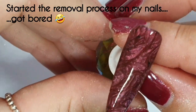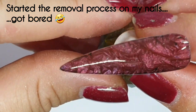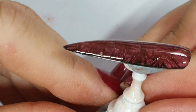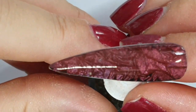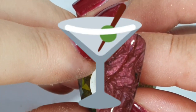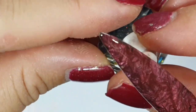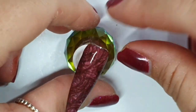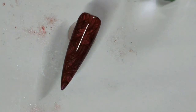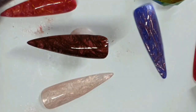Maybe because I just love plummy stuff. But in real life, you can see it's really 3D. It's got loads of dimension to it. So there's a whole different way. There's a whole bunch of different ways you can do this sort of thing. Have a play, have a mess around. You've got to be in the mood because there's a lot of filing involved. But hopefully this is of some use to somebody.